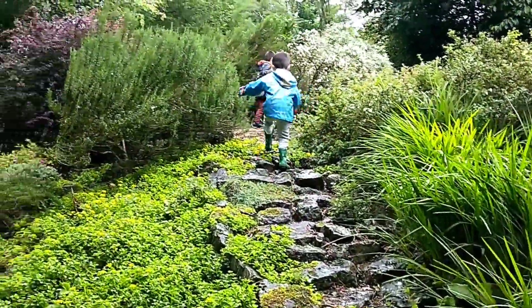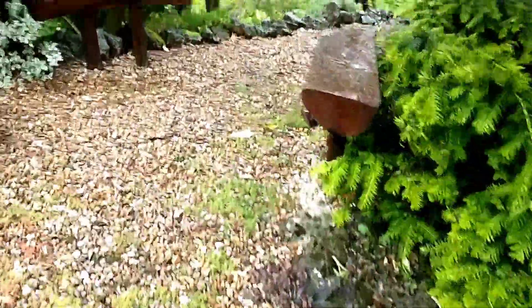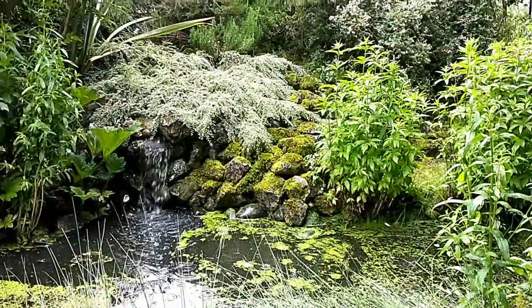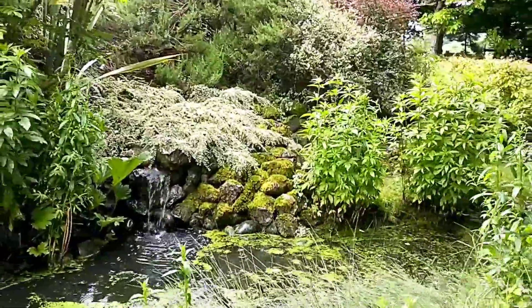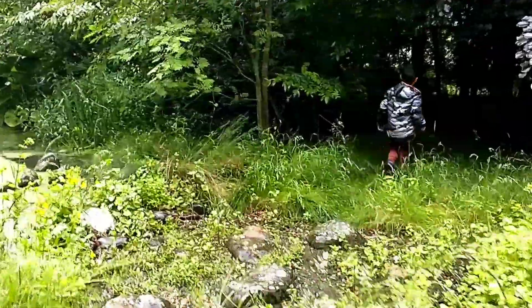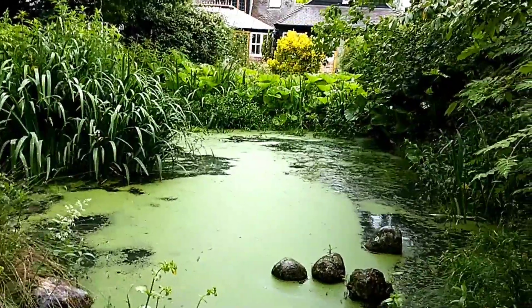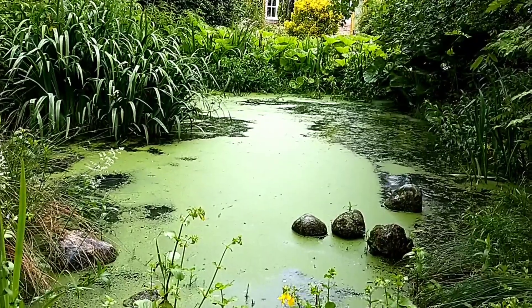We found this type of arrangement - I don't know what it's called. The boys are telling me they found a pond. Louise was so desperate to show me this - it's a nice big pond. It's raining so it's getting a little bit wet. We can see another pond over here too - it's really nice. We're having so much fun but the rain is not very nice.